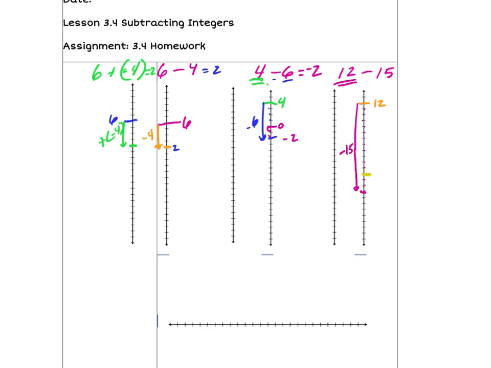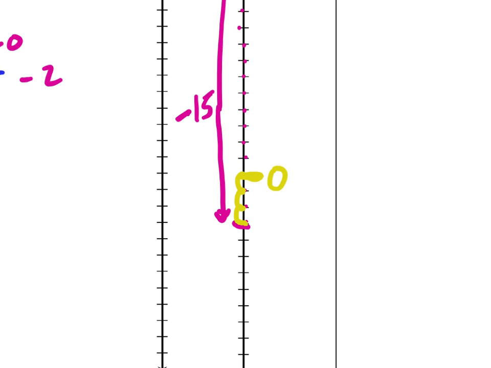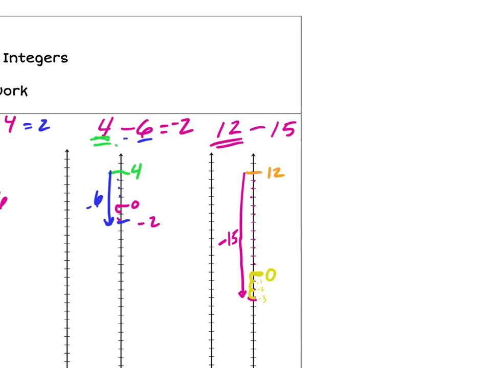It's going to be 12 away from 12, right? So 0 is going to be right there. And we went down 3 more. So that's basically -1, -2, -3. So we landed at -3. So 12 minus 15, and remember this is positive minus positive 15. We're taking away positives. That's going to equal -3.